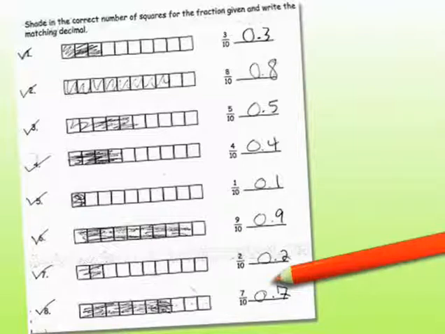Well, perhaps not. I talked to the teacher about this, and the teacher told me that, in fact, what this student had done, because she thought that the student had understood it, what the student had done is merely followed a pattern, but not a pattern to deepen conceptual understanding, but a pattern to get these answers right. Now that's fascinating to me. And so here's what they did. They saw a 3 and a line and a 10, and so they colored in 3 boxes. And then they put 0.3. Moved on to the second one, they saw an 8, so they colored in 8 boxes, and then did a 0.8, and so on, without any understanding at the end of this exercise about fractions or about decimals.